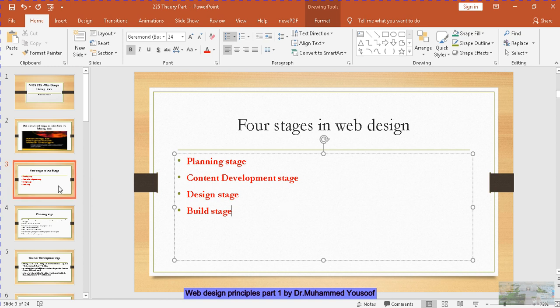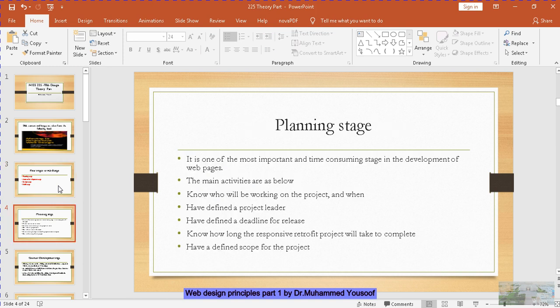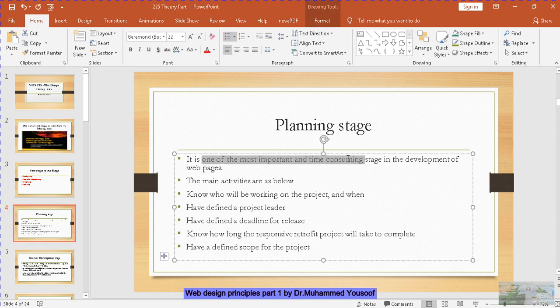Now let us first focus on the first part, which is the planning stage. What is the planning stage? Actually, it is one of the most important and time consuming stages in the development of a web page. You see, in any activity that you are going to do, planning is most important. If there is no planning, then you are not able to make things achievable as you desire.